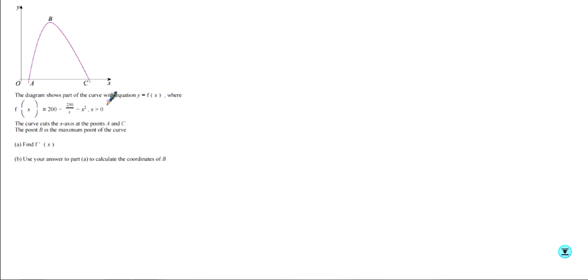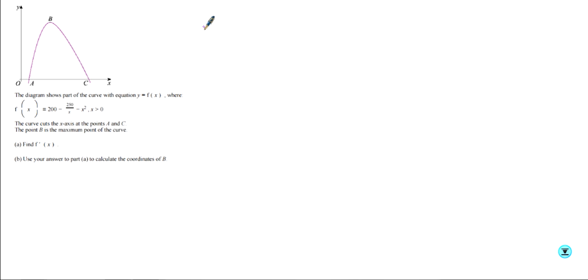And actually this question couldn't be more straightforward in terms of a differentiation question. Maths might be quite tricky, but they're saying, oh, find the derivative and use your answer. It's pretty straightforward. So we've got this function of x here, and we're told x is more than 0. Again, we always expect that when it's divided by 0. And yeah, it just wants the maximum. So let's go for it.